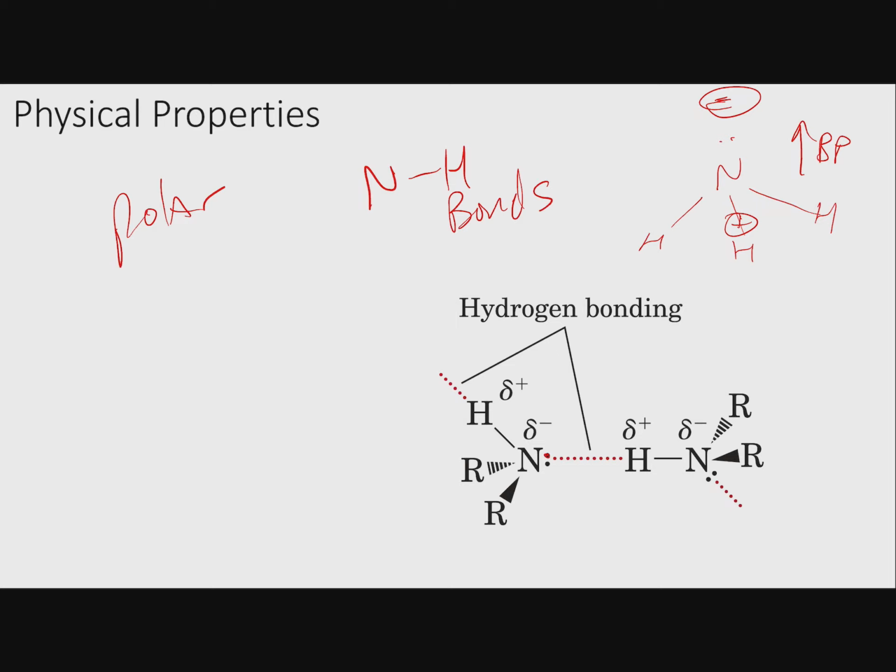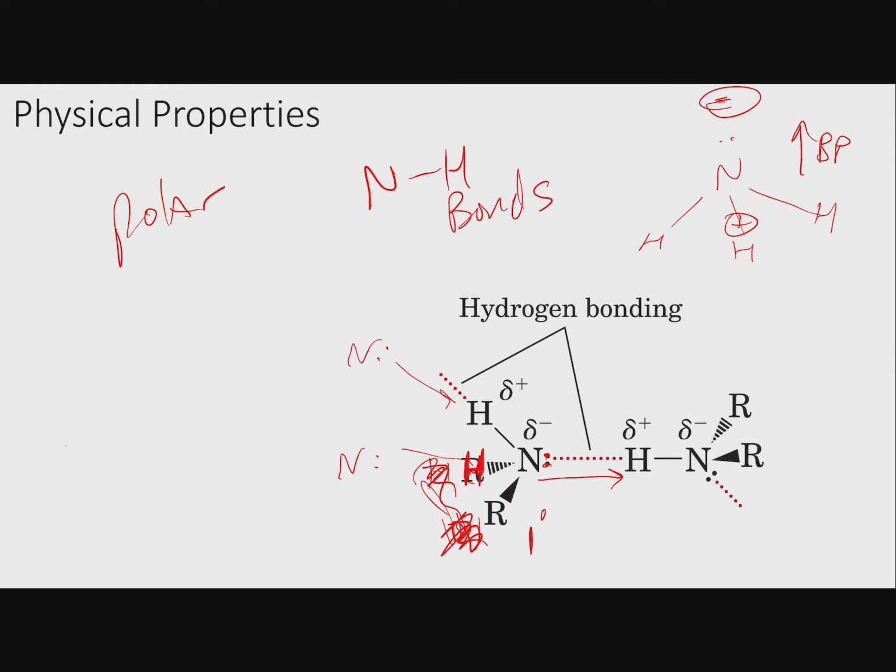And then we also have the hydrogen bonding. The nitrogen has a lone pair to be an acceptor, so it can bond other amines. But then, depending on how many hydrogens it still has, a primary amine would have 2 hydrogens, so this would still be an R group. I'm sorry, this R group here would be an H. And so then other nitrogens could still potentially hydrogen bond with those. So these have high boiling points.